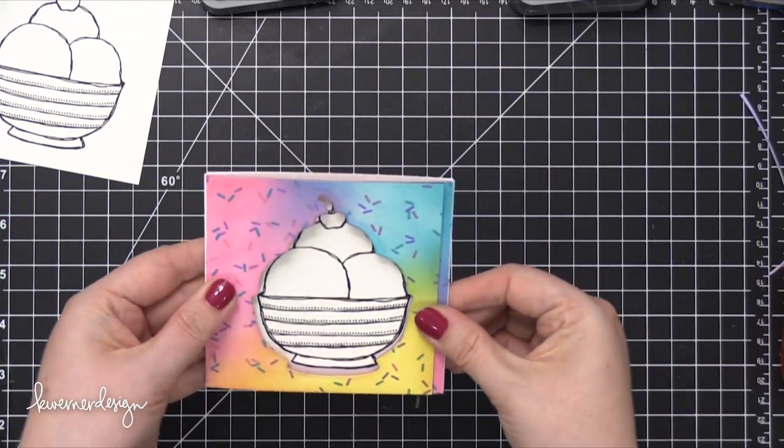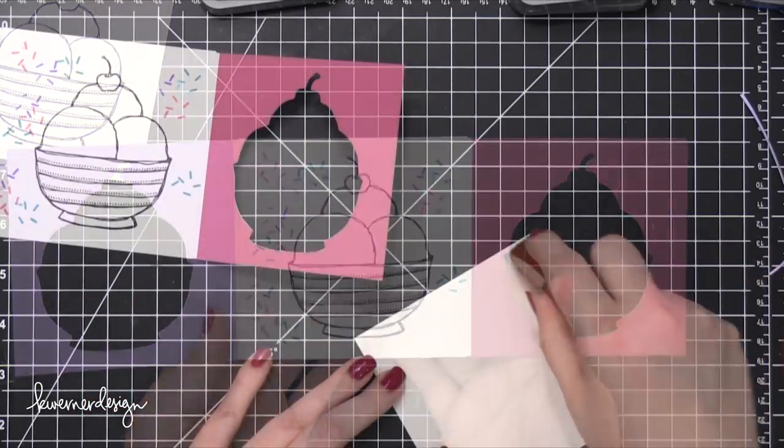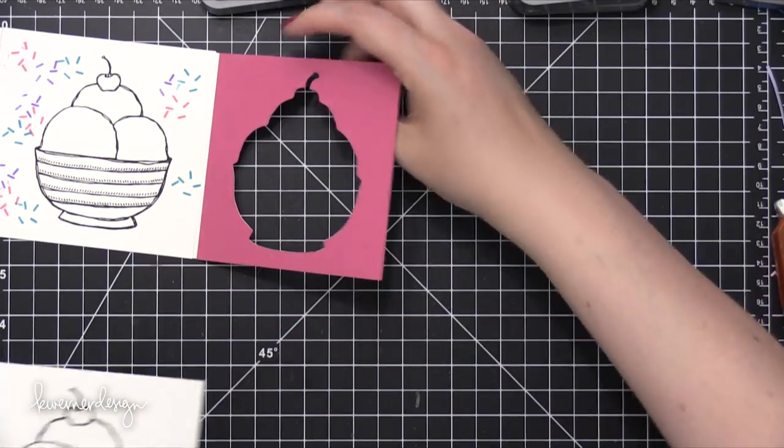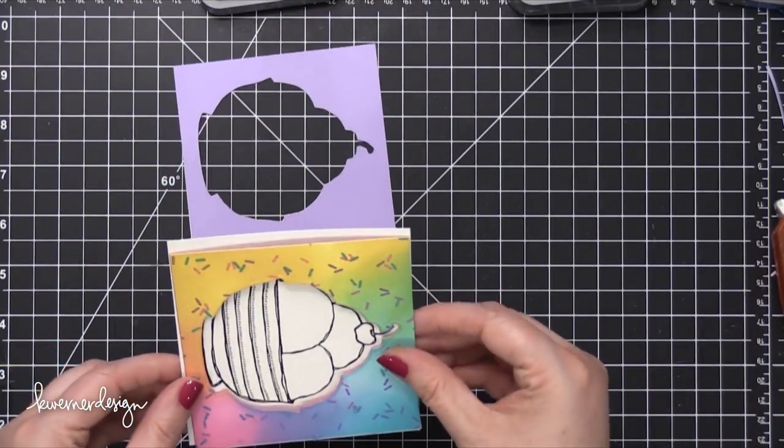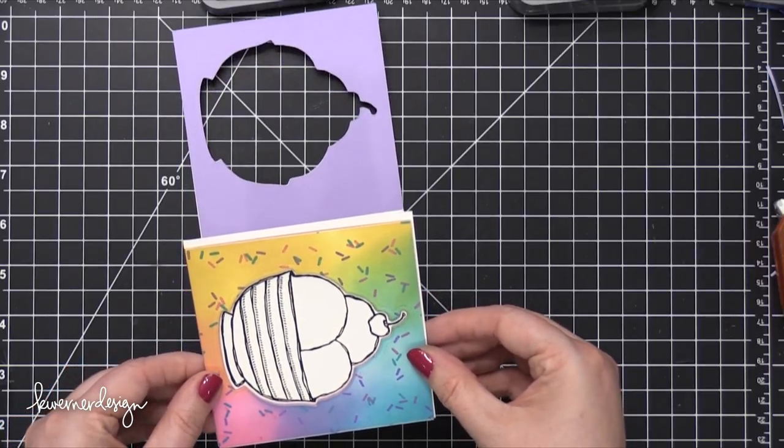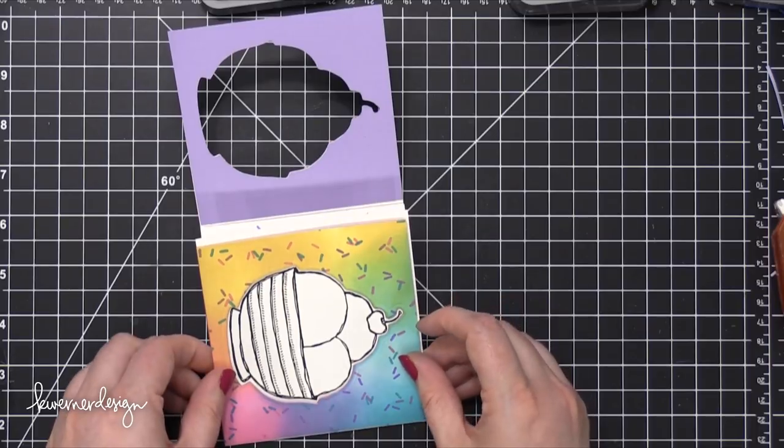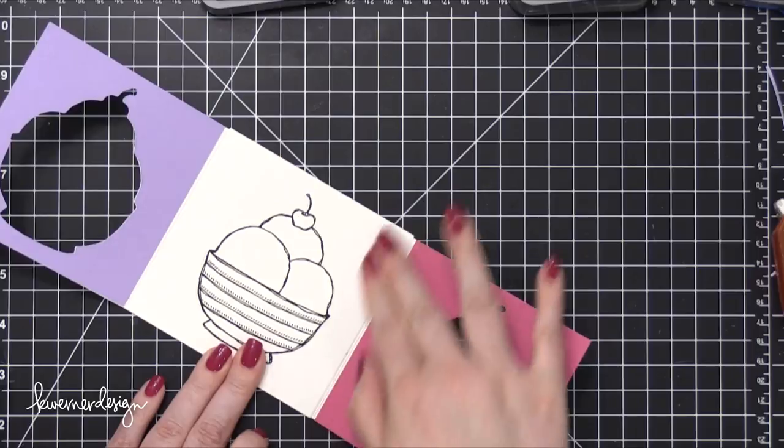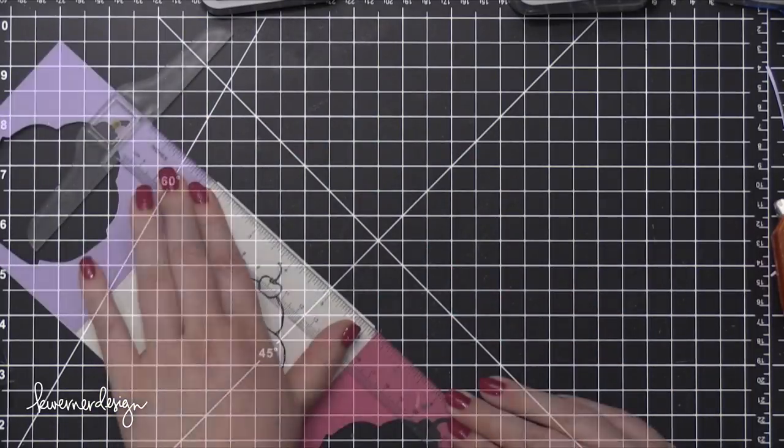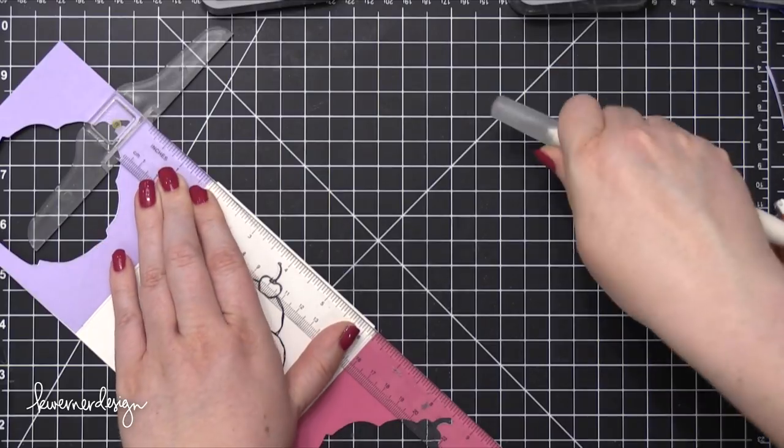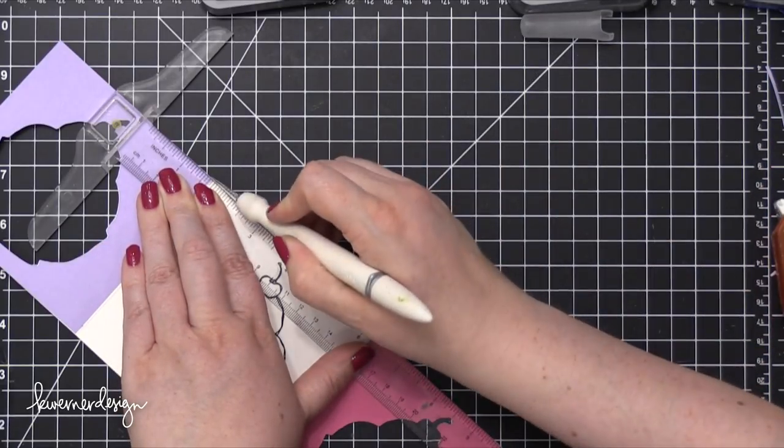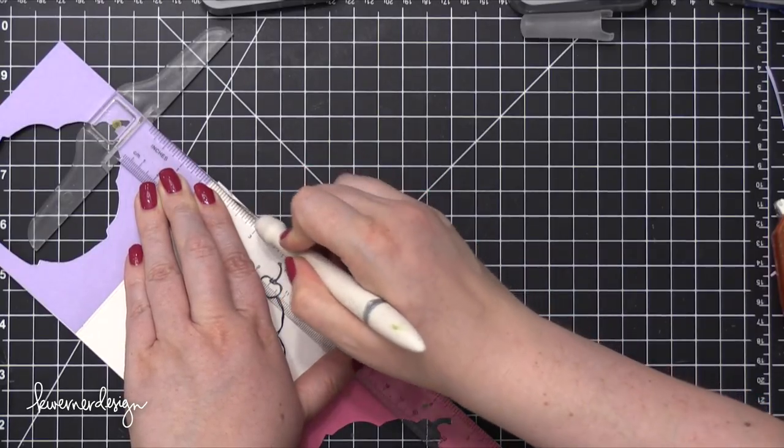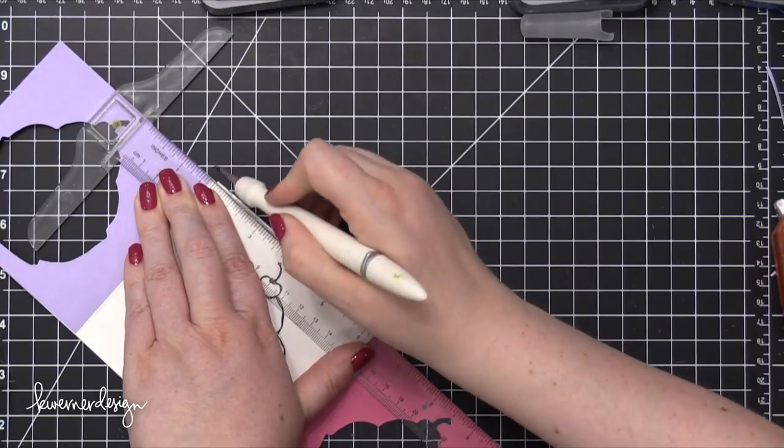So now I'm going to worry about that bowl of ice cream that's on the center of the card. I put adhesive all along the back of it. Then I'm going to line it up right through that second panel window, line it up in the right spot, and then I can press it down. It's going to adhere to the center panel. That makes it so it lines up even better and I have a nice clean white piece of cardstock. The cardstock wasn't cut to the perfect size. Another mistake. I'm working with it though, salvaging my card here. I just used a T-square ruler and an X-Acto knife to cut off the excess of that cardstock.